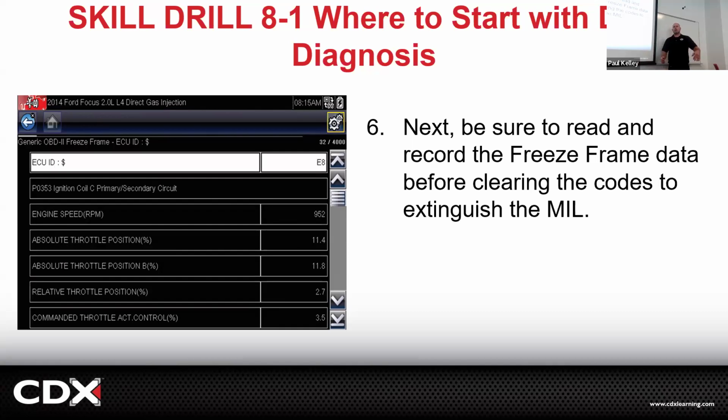Then you could clear it and drive it and see if it comes back. Sometimes I don't do that step. Sometimes I'm sort of like, look, I know it's broken, I don't really want to clear it and see if it comes back. You know what I would do sometimes though? If the car's got a whole bunch of codes, low voltage codes and this code and that code, and I'm like, man, there's too many codes here, I don't really know where to start. Sometimes I will clear it to see what comes back, and maybe start with those to help simplify the problem, right? You never want to start with a really big, overwhelming problem and just get yourself confused.